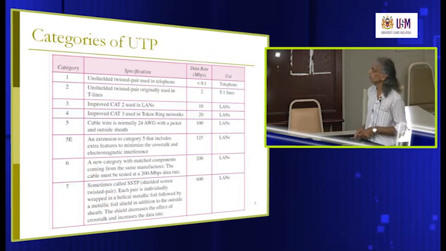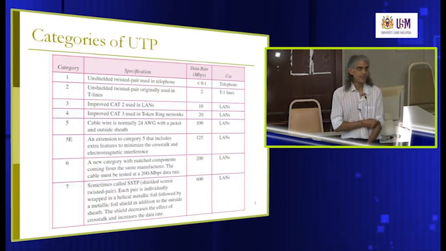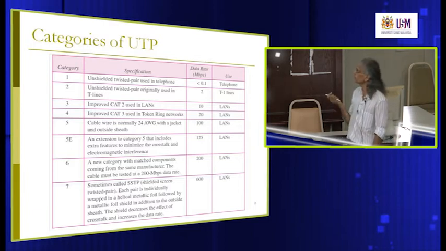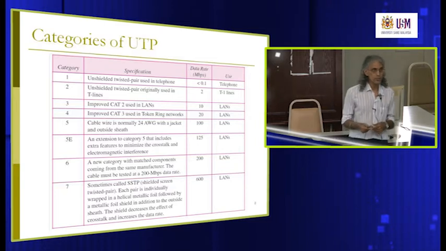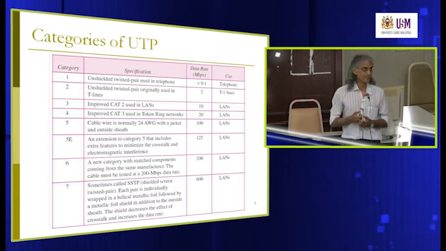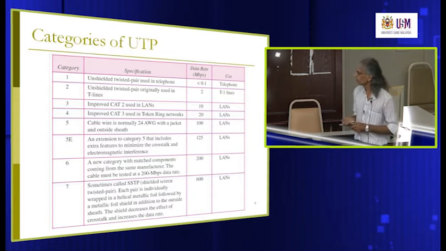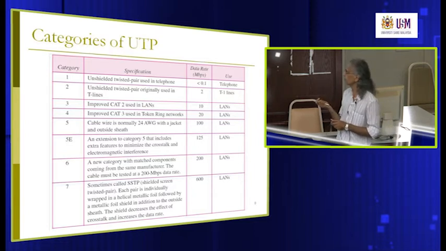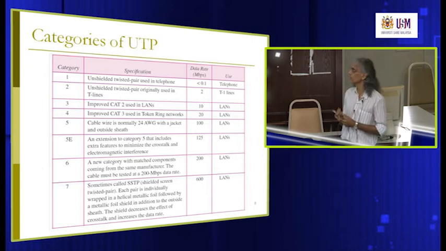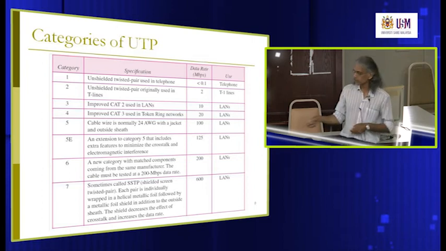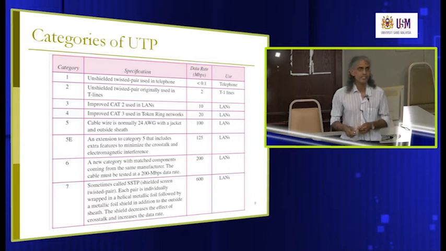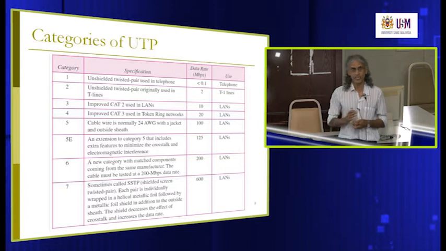There are different levels, different categories of UTP, right? The simplest one is basically category one, which is used by phone lines, right? Remember your telephone at home, right? The two pieces of cable coming out from there, that's basically category one, right? And then for networks, we normally use either category three or category five. Nowadays, most of them are category five. So this particular cable at the bottom of the floor is category five UTP. So this is a more common standard nowadays.